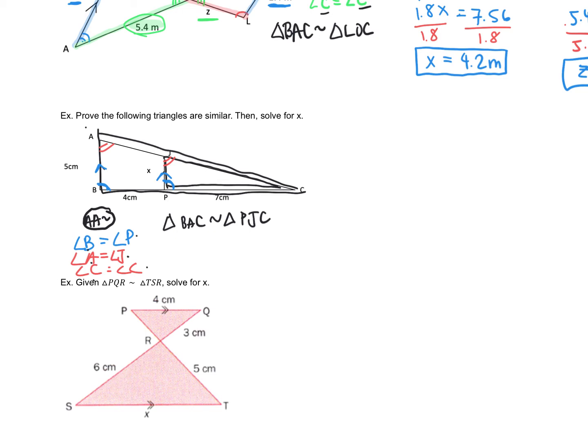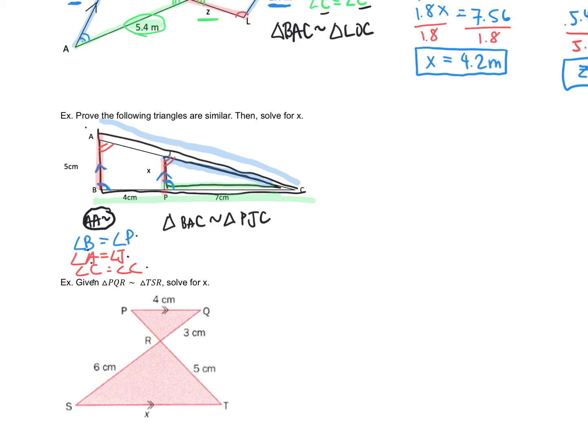Again, I'm going to color code. So AB, which is made up of the red and blue angle, goes with JP. And then PC is going to go with BC. Now I'm making this line outside the triangle so that the colors don't overlap and I can actually see. And then JC matches the entire length of AC. Be very, very careful here that you don't use, let's say, the 4 centimeters. 4 centimeters is this little portion. That's not the entire side length, so we have to be careful there.